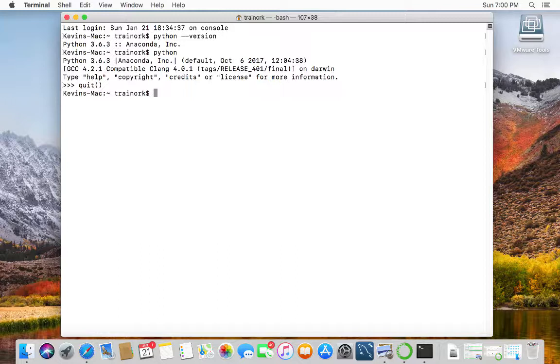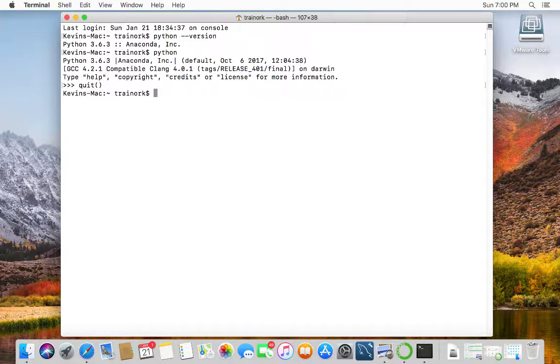So if you just install Anaconda and you don't create any of these environments, okay, and you said that you wanted Python 3.6.3, there is a concept in Anaconda of a sort of a root environment. And Python 3.6.3 is part of your root environment. And so when you just go out to the command line and you say you want to run Python, that's what it finds. Okay, so that's pretty good.